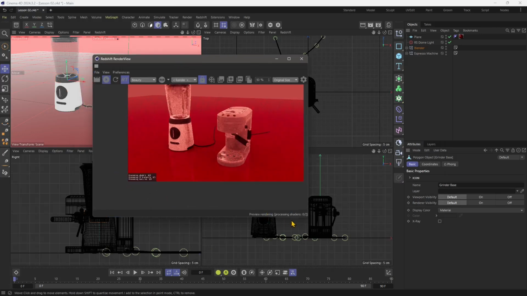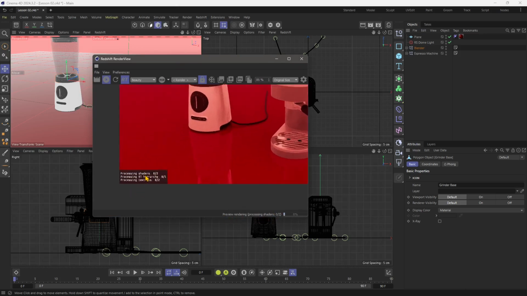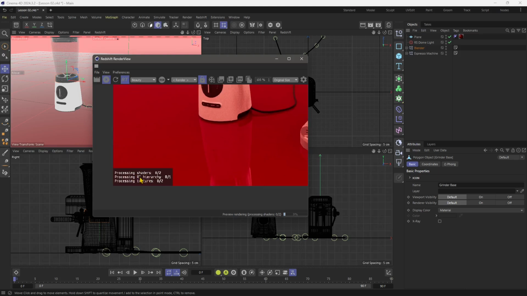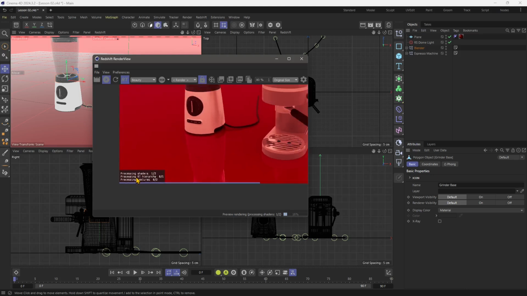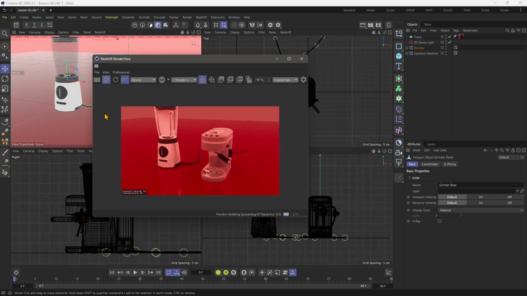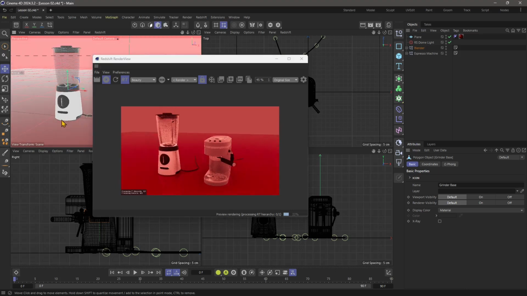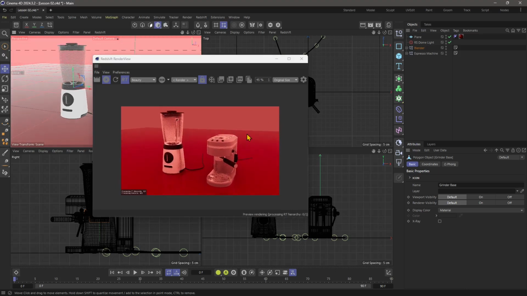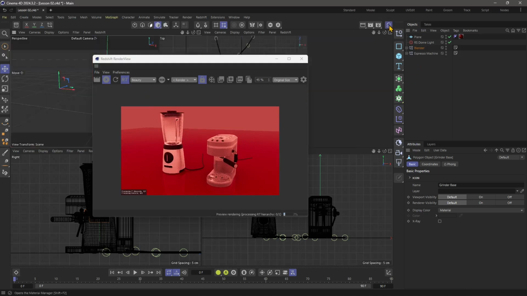So if you see here, it's processing, so it's going through some rendering. And if I look down here, I can see that something is going on, like calculating the materials and the lights and the environment. So give it some time, and then it's going to disappear, which means that it calculated everything it needs to calculate, and then it can run smoothly and nicely.